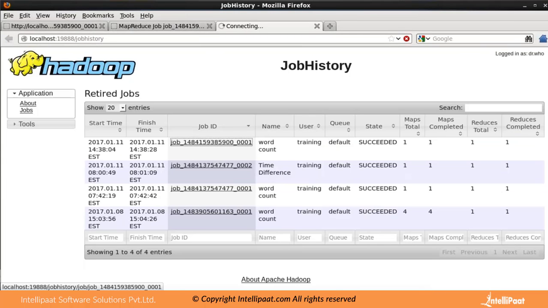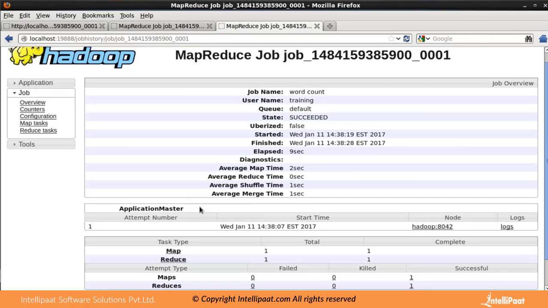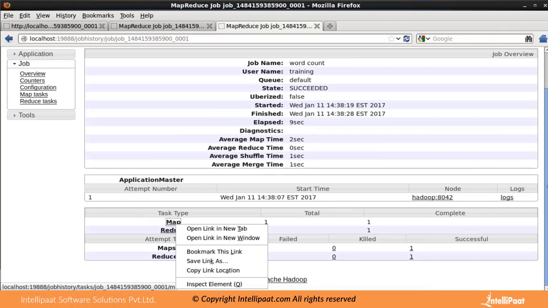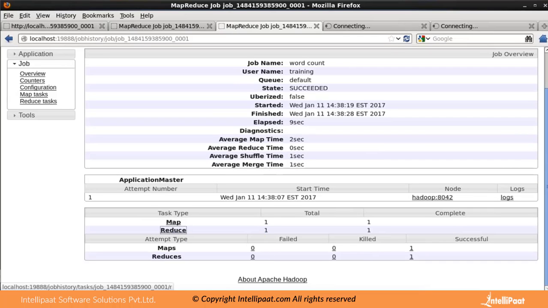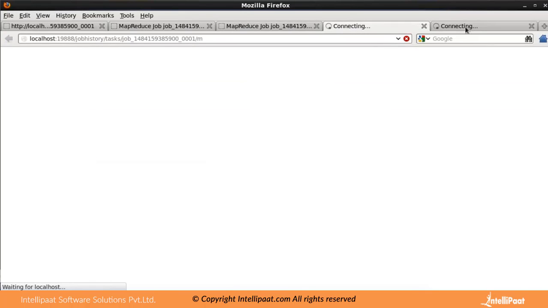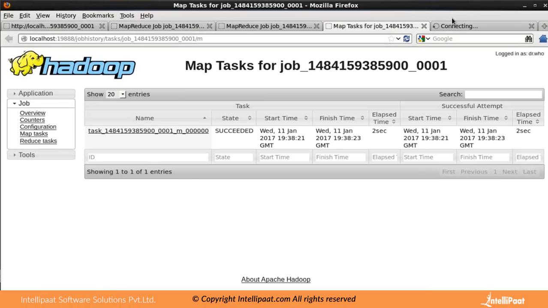So this is the job that I ran in front of you. Now this is where I will see the time and everything. This job ran certain mappers, certain reducers. This job ran one mapper, one reducer. I can see the logs for mapper and I can see logs for reducer. Now just to understand the flow, we will first reiterate the diagram again. So this is my task. I can see my logs and everything in that. The UI is there, click on logs and you will see logs. And that's how you understand the flow of how the job is getting submitted.